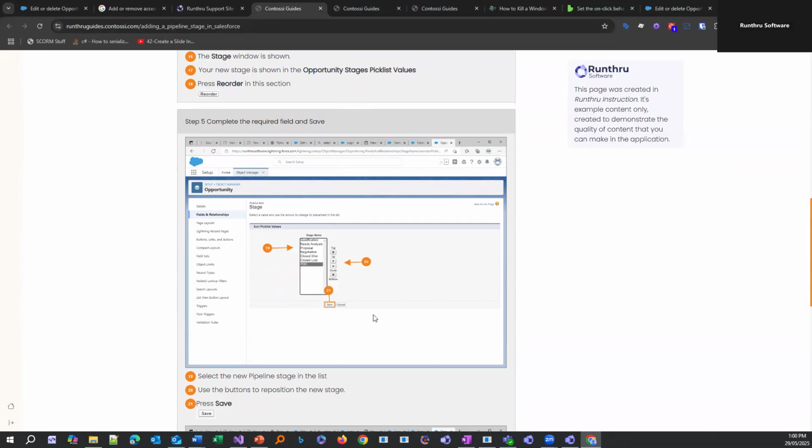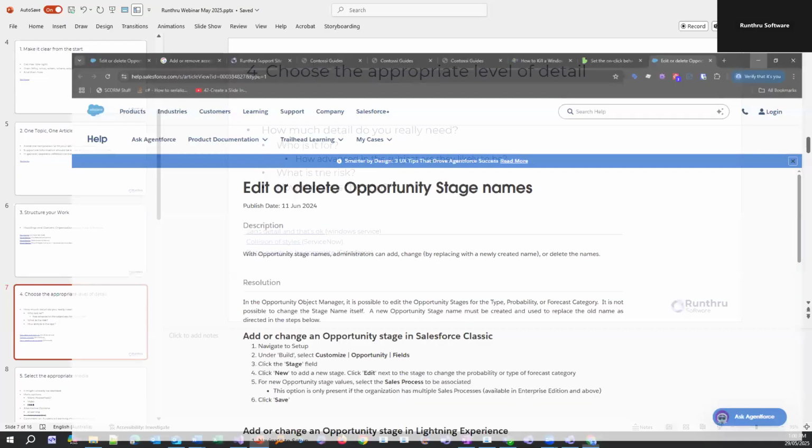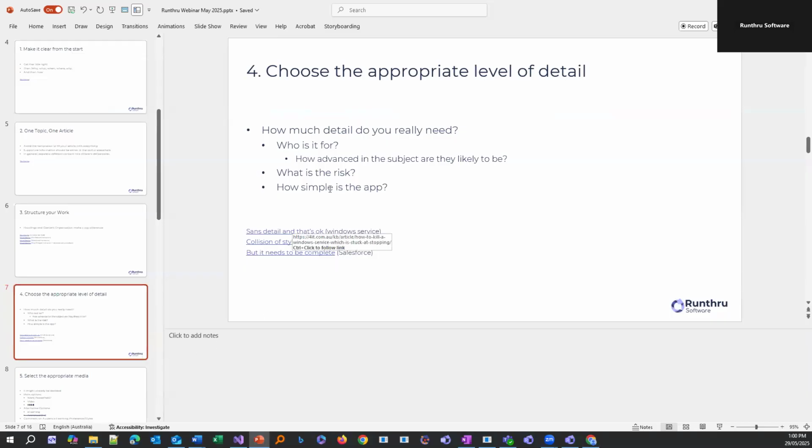And so what we've tried to do here is describe how to do so in our visual terms. And that isn't covered in the list of instructions that you see inside of here. It may be mentioned, and I don't think it is. Yeah, I can't see it's there, but it certainly isn't clear. So having the appropriate amount of detail also means having enough detail to finish the job. And in many cases, that isn't the case.